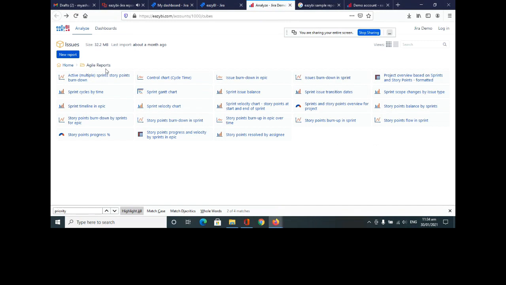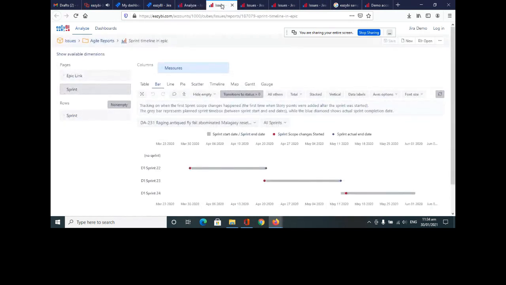So I'll open a few of the agile reports, so you can have the sprint timeline in terms of epic, or velocity chart, or transition dates, or a burn down chart that's very much used in terms of Jira software.